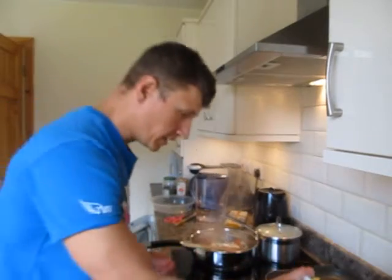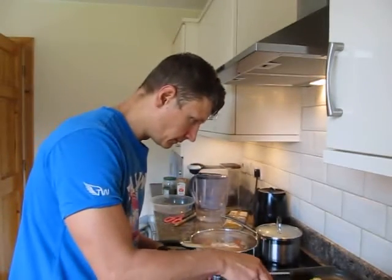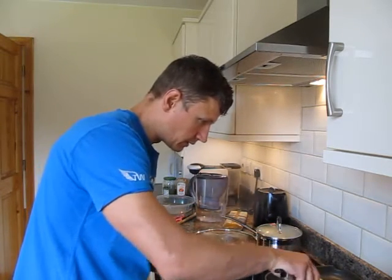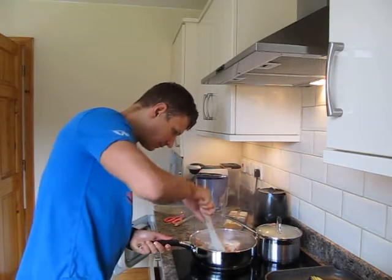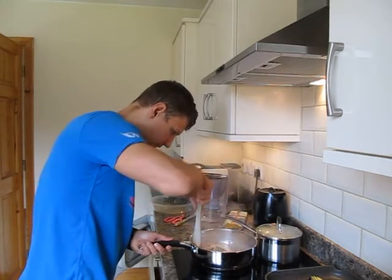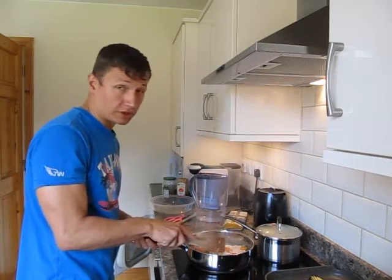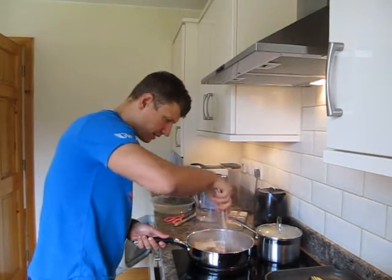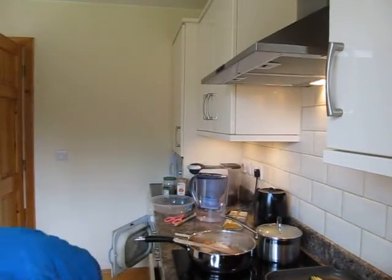Gonna turn around my grilled veggies again, put some extra oil. Just love it. Maybe it was a good idea to put it earlier, because our pasta will be cooked in 2 minutes. But doesn't matter, we'll get there. It's like I say, there's no point to cook them very long, you know. They are ready, you can eat them raw.